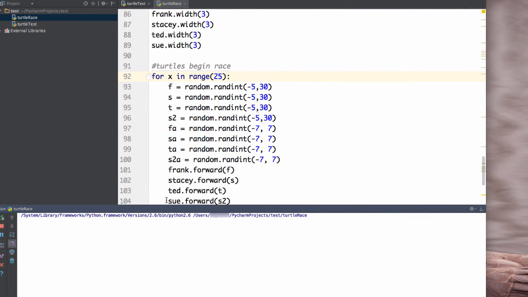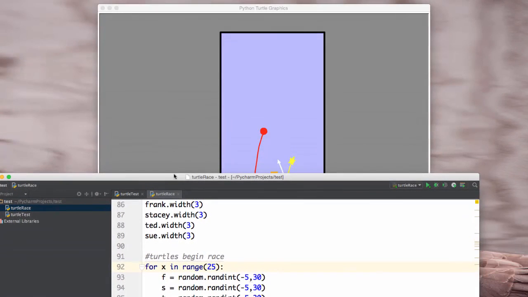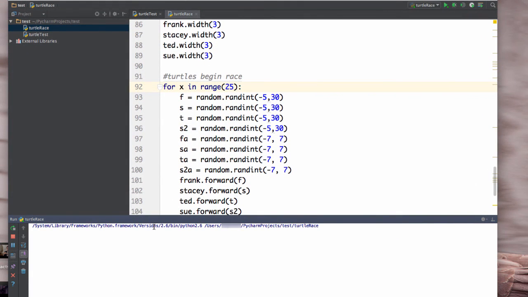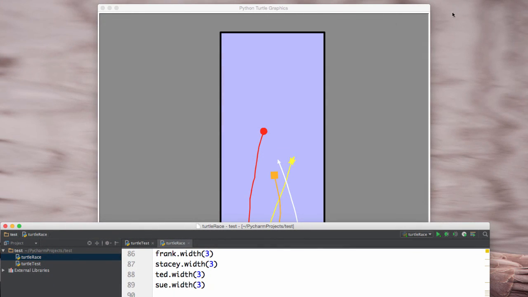So those errors are happening somewhere off the screen. When the turtles get outside of the window, at some point it's hitting some errors. So I'm guessing they're just going out of the program's bounds or something, and it's kicking out some errors. But at least as the user, I didn't see that. I only saw it down here. As far as the user's concerned, everything worked great. I didn't use any sort of detection or checks to figure out where the turtles are, to let the program know to, like, have this turtle stop doing stuff if he gets too far out, to help reduce those errors. So I could try to add something like that. So I think that's the issue.